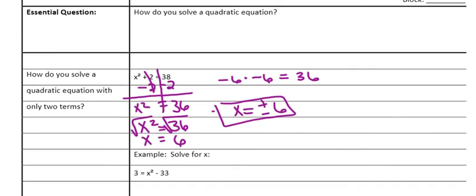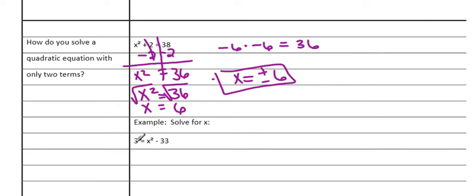Okay, let's try it again. So let's say that you have your whole number here, you have another whole number here. Our goal again is still to get x by itself. This time, to avoid negatives, I would add 33 to both sides of my equation. So I would get 36 equals x squared again. So the question is, what number squared gives me 36? So I take the opposite of a square and I square root 36 and x squared. So x again would be plus or minus 6.